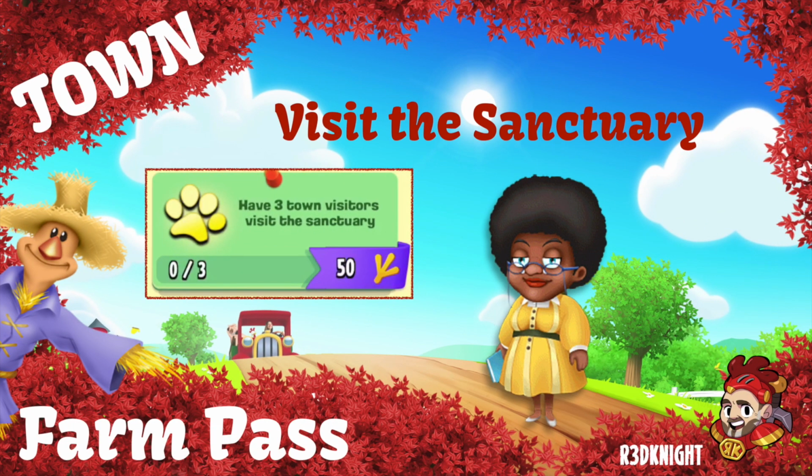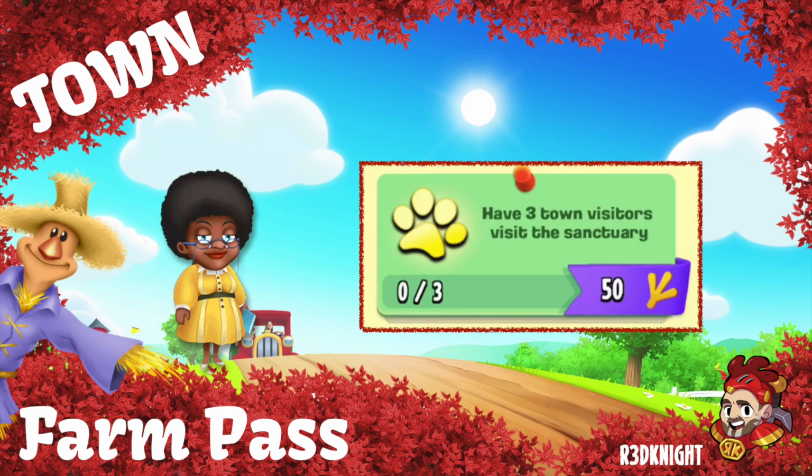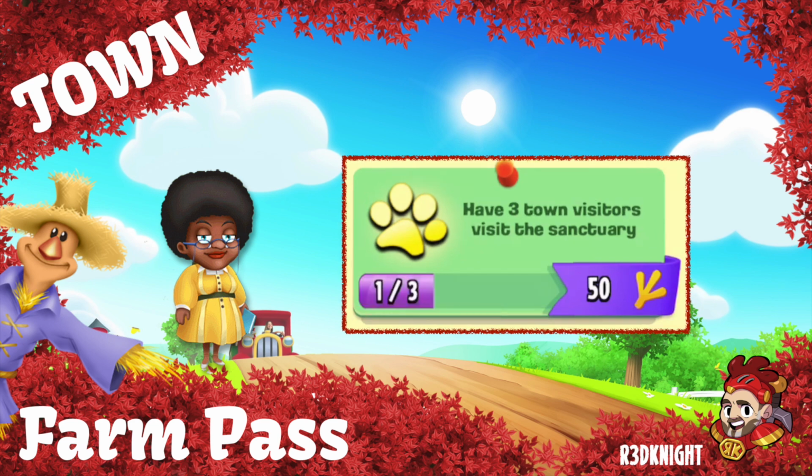Right, next one is visiting the sanctuary. Now, this one is probably the most challenging of the tasks in the town because you have to rely on the visitors coming to your actual town itself. You're looking to convert these town visitors that are coming into town visitors that have actually visited. And this bit does take quite a bit of time.